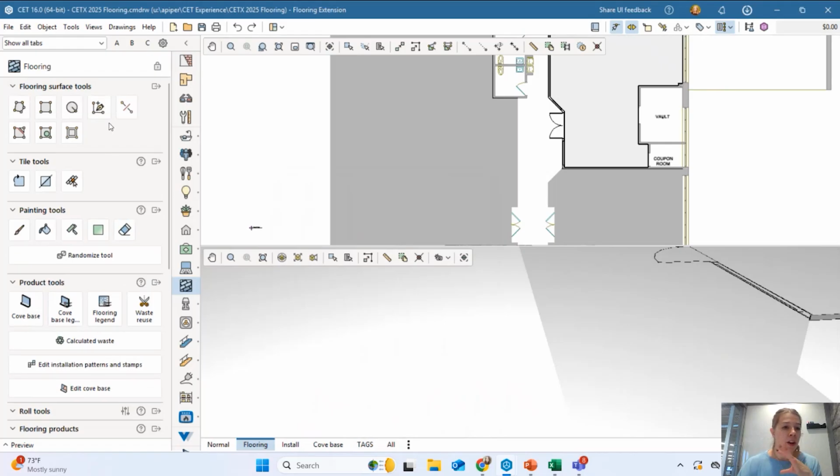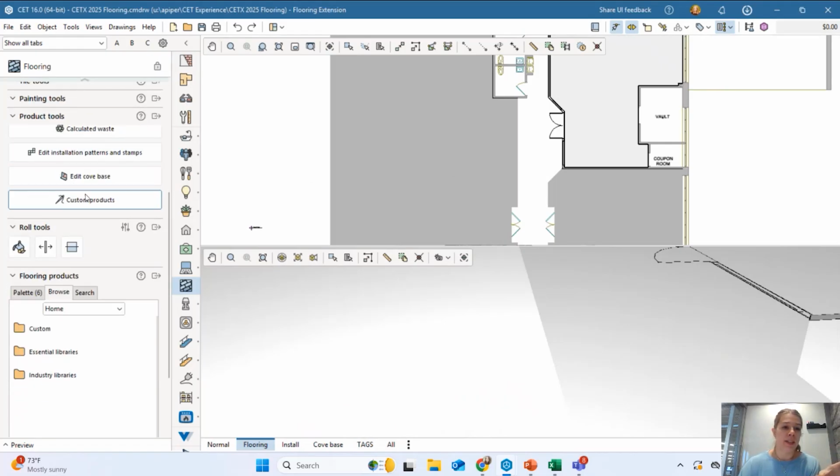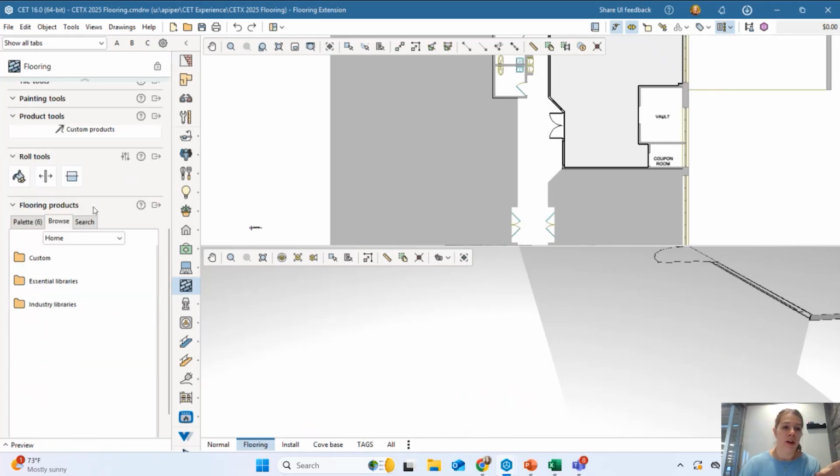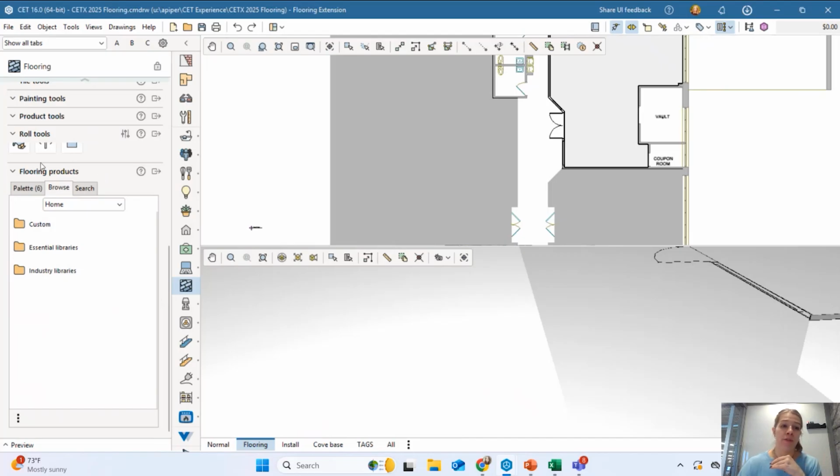Okay, so I'm going to start diving through all of these different options here, starting all the way at the bottom, our flooring products. You want to start off with, what product am I going to use? Under this browse tab here, you're going to have a few different options. There's a custom folder that you can choose from. Anything that you create will automatically save under this custom folder.